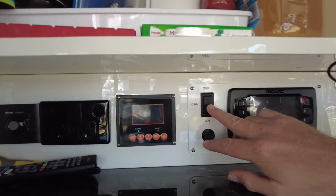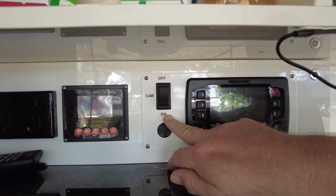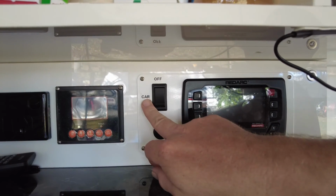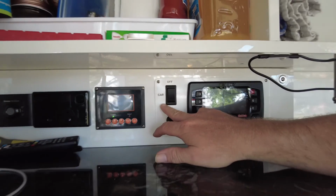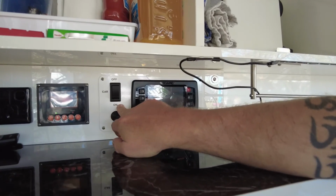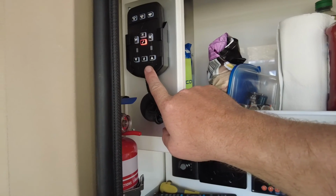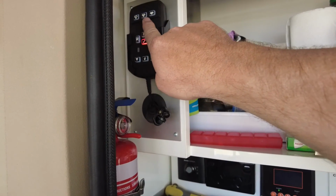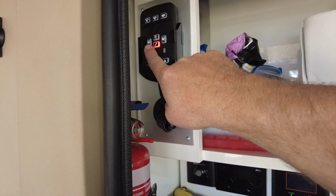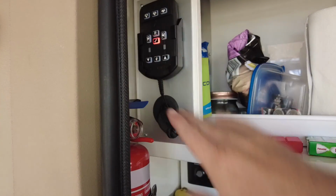And then this is the main switch for the airbag suspension, which is now in the off position. You can put it into the neutral position, which is automatic for the car, which raises it to the normal ride height, or you can switch it on to the manual, which you use this hand remote control for. You can change it from different heights to around the camp height. And then if you need to level out your campsite, it's all manual through that.